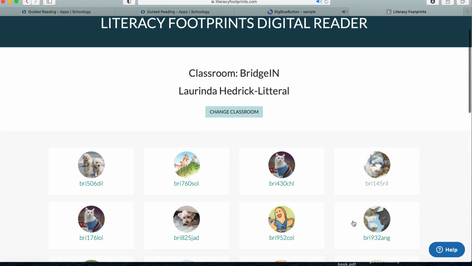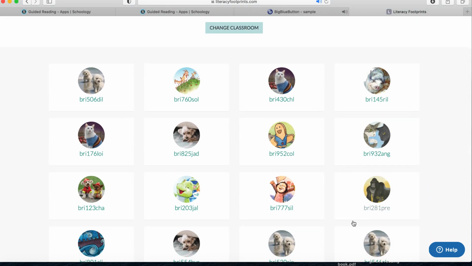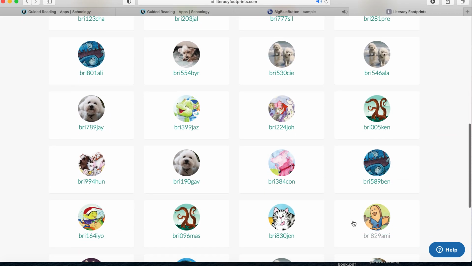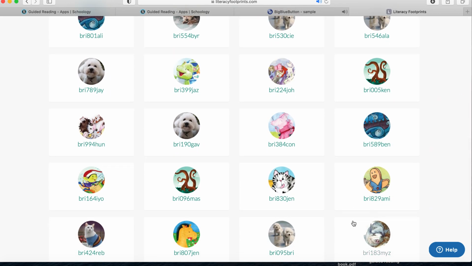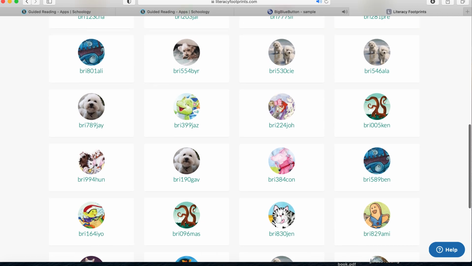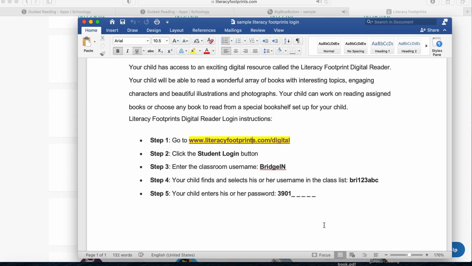This will bring you to a list of all the kids that are in your class or in your reading group. So you'll look for your classroom username as it is stated on your login information. On step 4, it says find your username in the class list.